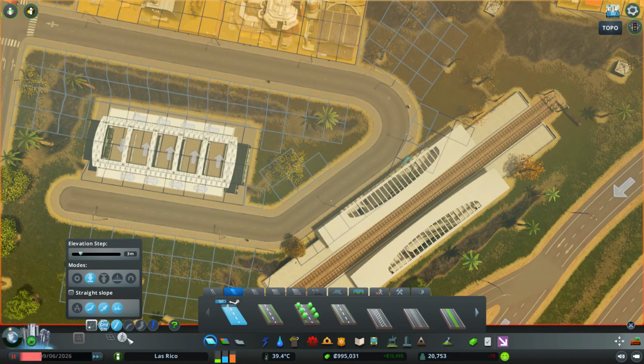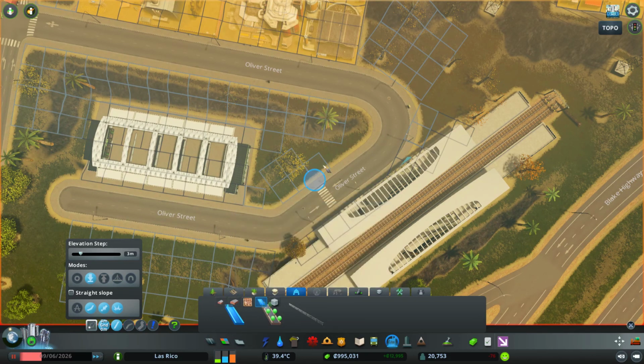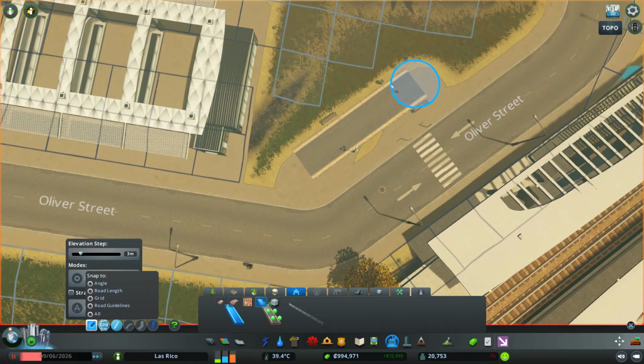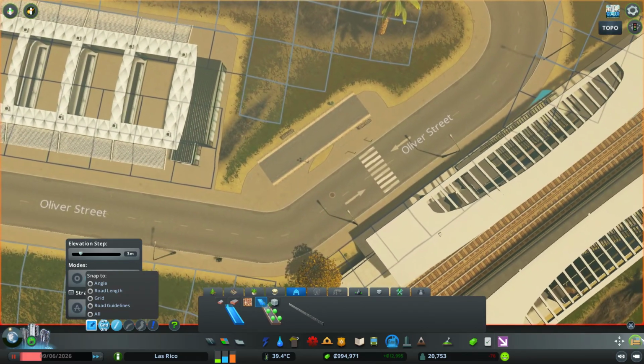Let's put some crossings in here. Obviously not on that turn there, but that's a pretty decent spot for a crossing. We'll grab a bit of a park path right here. We'll switch off the snapping altogether, and what we'll do is we'll run. That's maybe not quite what we wanted.